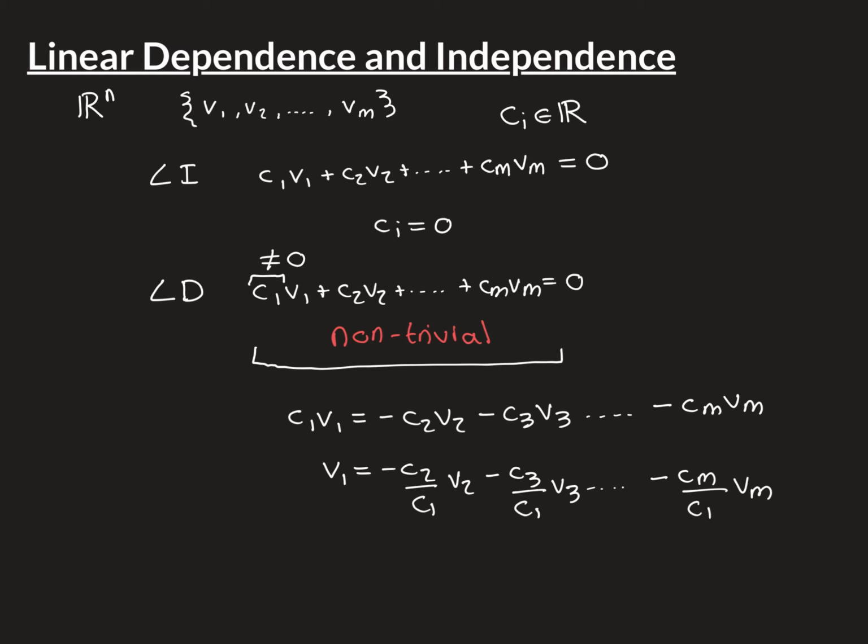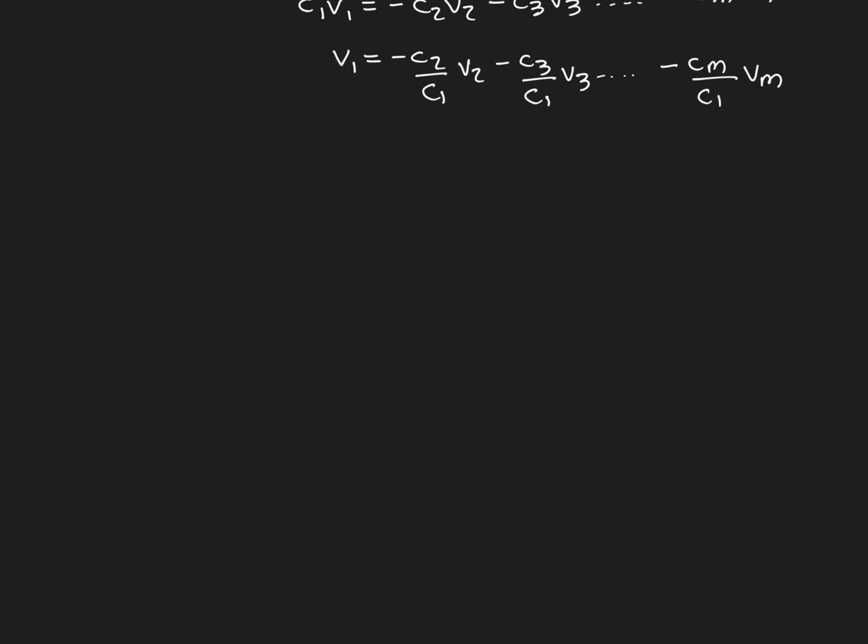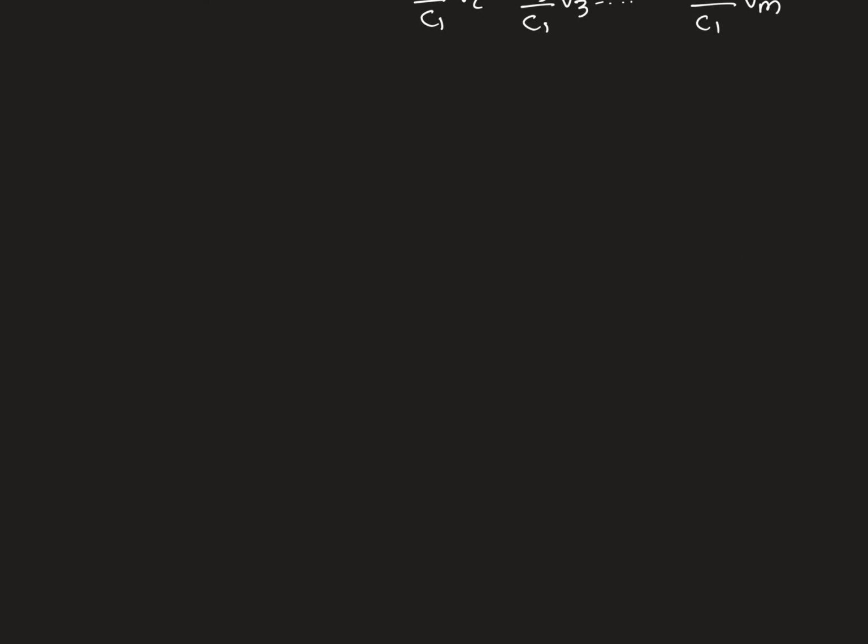It means that you can write one of the vectors as a linear combination of the other ones, and therefore by having it in that set, it's not independent from the other ones, it's actually within the span of the other ones, and putting it into the set doesn't actually increase the span of the set of vectors. So if this is confusing to you, don't worry, I'm going to now go to a concrete example and show you what these concepts mean geometrically.